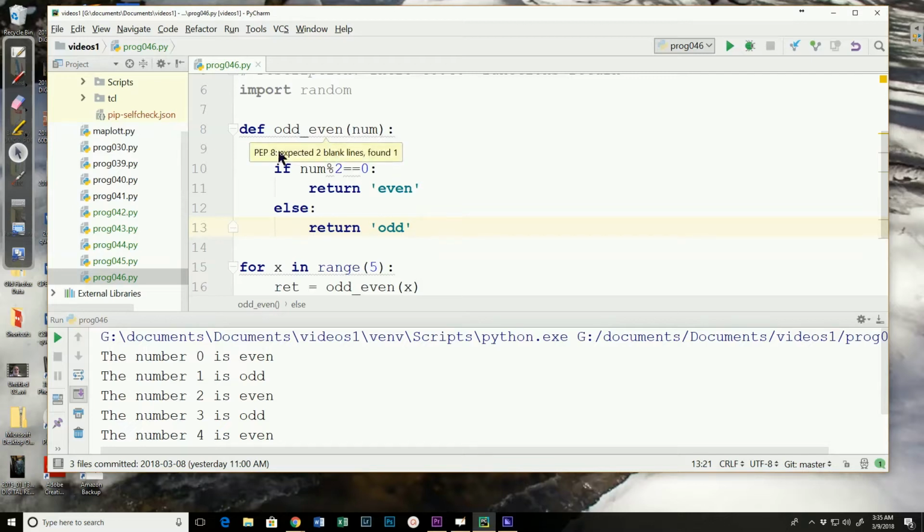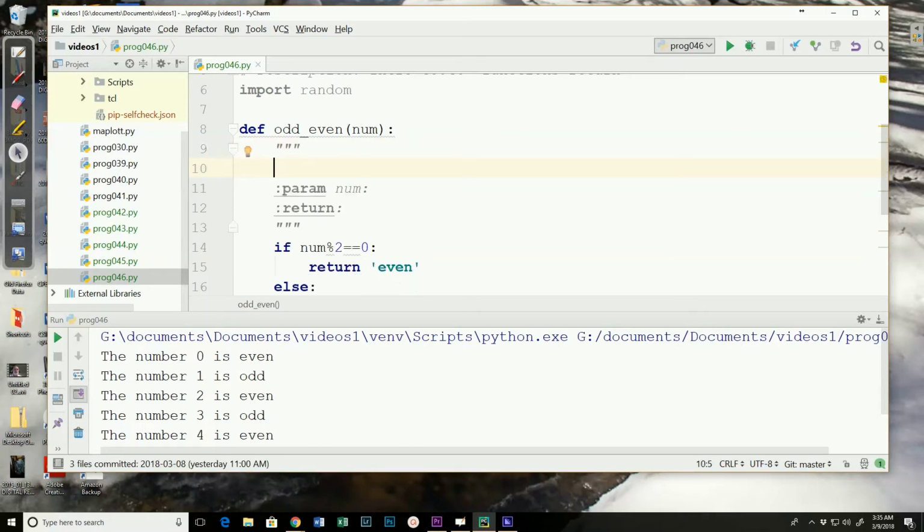The last thing we would want to do to finish this function is put our comments in. And again, PyCharm would fill in all that. I'm not going to fill in everything here, but we would want to have a complete set of comments so that someone using this program at a later date would know exactly what this function was going to do.